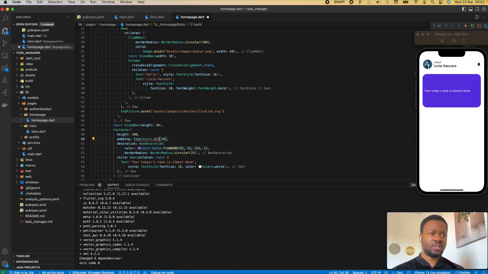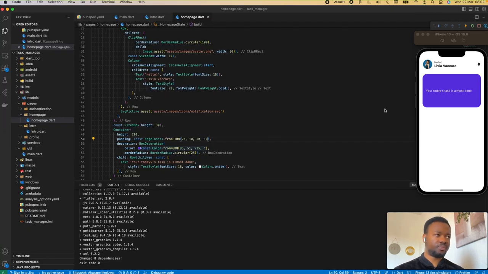So for this case, so that we won't hit too much into our page, I will do a from left to bottom to get left, top, right, bottom. So that's what that means. So I can just do 10, 10, 10, 10. The reason I'm doing this is so that I can change it in between. So from left, I can say 20. Right as well, I can say 20. So that my top side is not too much. So you can see it has moved a bit.